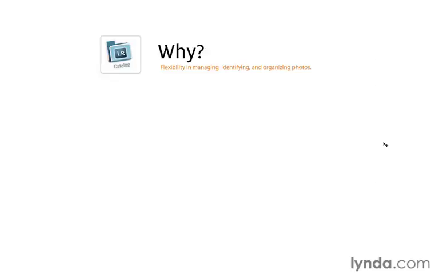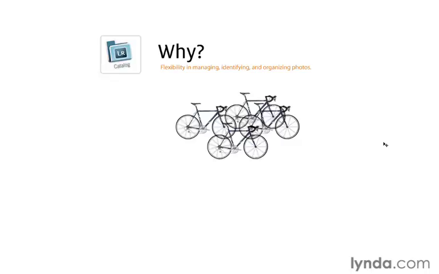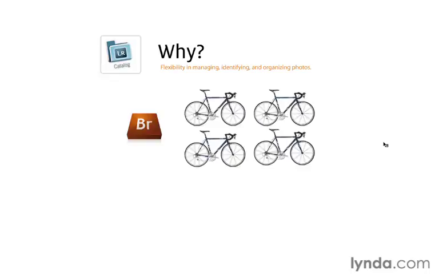Now, at this particular juncture, you may be thinking, that's still kind of abstract. And what I want to do is try and make this concept a little bit more concrete by way of a comparison. Let's just pretend for a moment that you sell bikes. And let's say that you have a handful of bikes that you need to sell. Well, in order to organize and access these bikes, you could use a tool like the Adobe Bridge. And the Adobe Bridge works really well when you have a smaller volume of things.